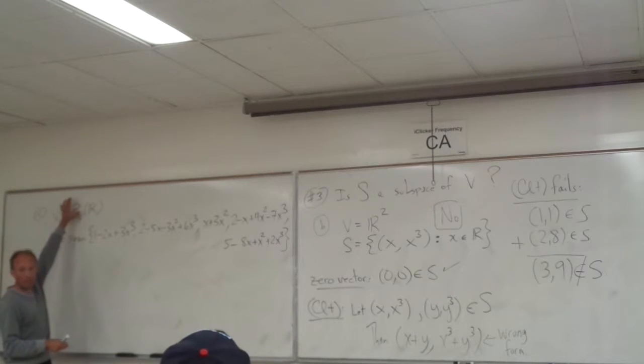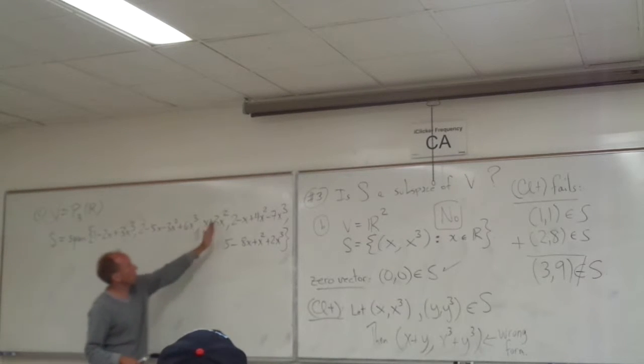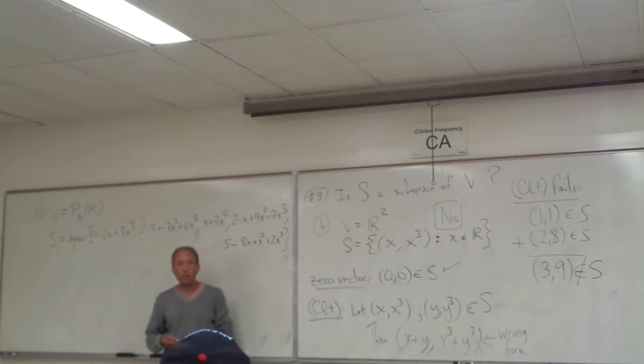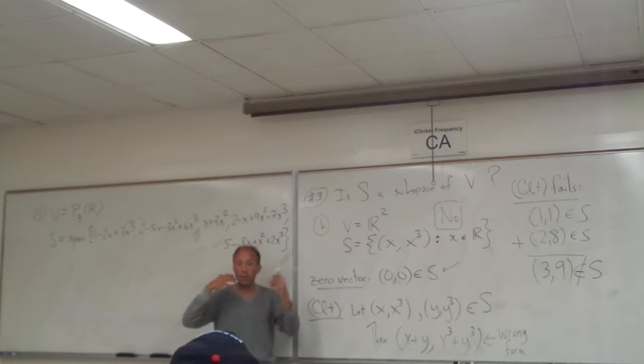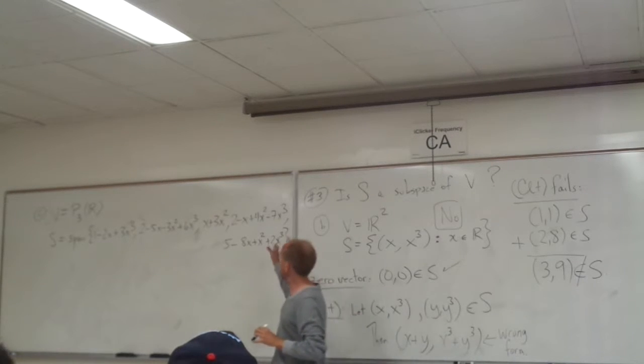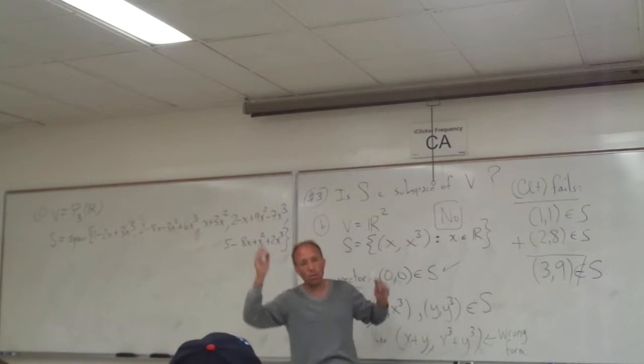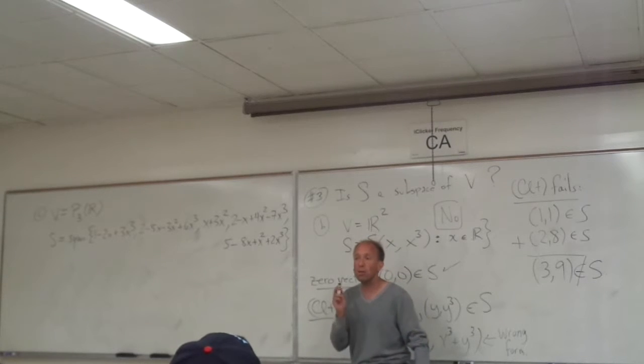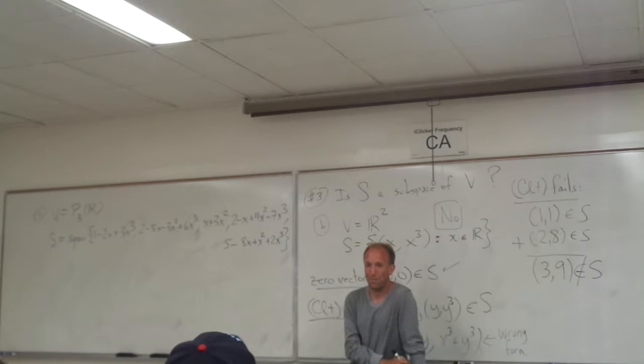This is a four-dimensional vector space, and I gave you 1, 2, 3, 4, 5 vectors. So we know that these 5 vectors are LD. But that's not what the question's asking you. The question's not asking you, do these things form a basis? This is a different question. This is just the question, is it a subspace? And the answer can be given with no work whatsoever. You just simply look at it and you will know the right answer.